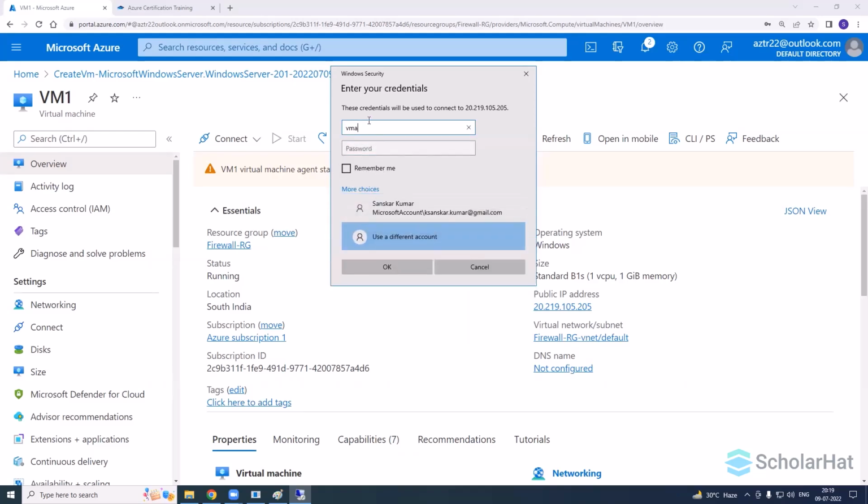VM admin is the username, and this could be the password.